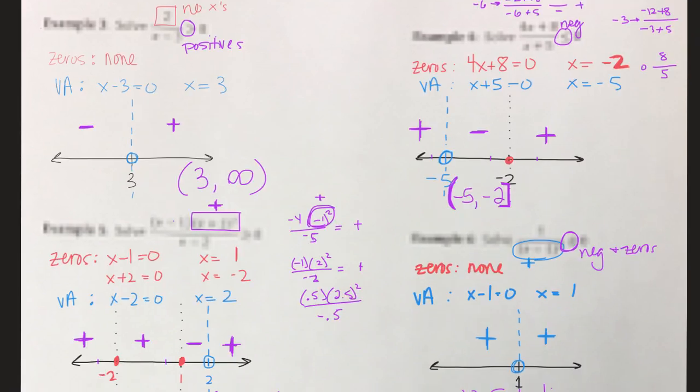So we have 4 other examples. We're going to run through them pretty quick because they're all done the exact same way, and I want to get to the bottom before they're too long. So I'm going to pause the video. We're going to do all of these, and we'll come back and talk about their answers. So here are all of the answers to these 4, right? We have to do 2 things every time. Find the zeros from your numerator, find the vertical asymptotes from your denominator. And then you check your intervals to see whether they are positive or negative. Okay, so if you're following along on the notes, pause it right here so you can copy down what's going on, and then make sure that you know how to do it on your own, with your own math.